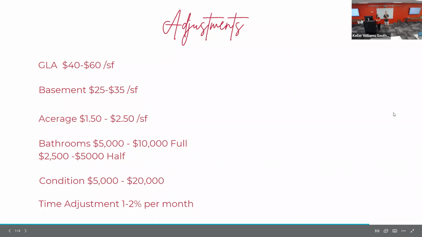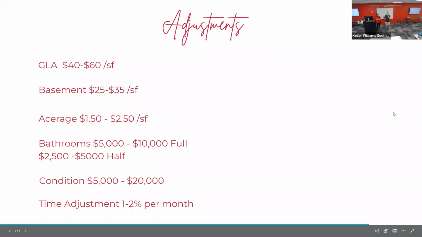If it's like a condo with no land. It also has somewhat to do with maybe the niceness of the home. You know, a luxury home I might value at $75 a square foot versus maybe your run-of-the-mill Rambler in West Jordan might be more like $40 or $50 a square foot. So it has a little bit to do with the condition of the home, maybe the area, and then also large homes that are, let's say, 5, 6, 7,000 square feet.